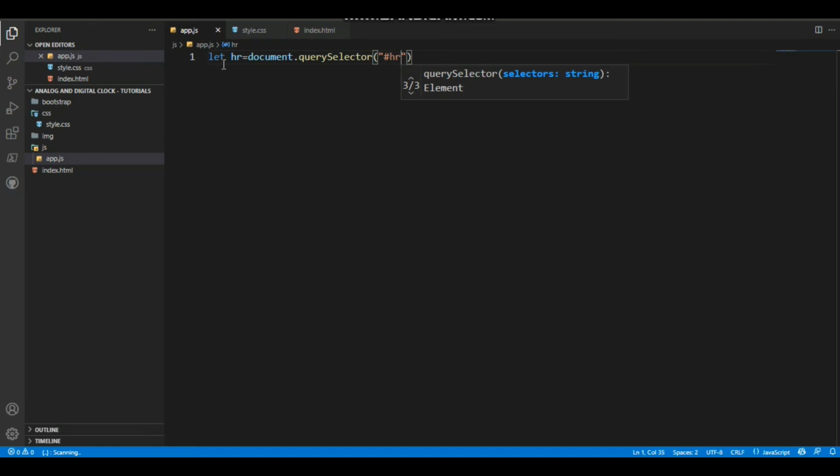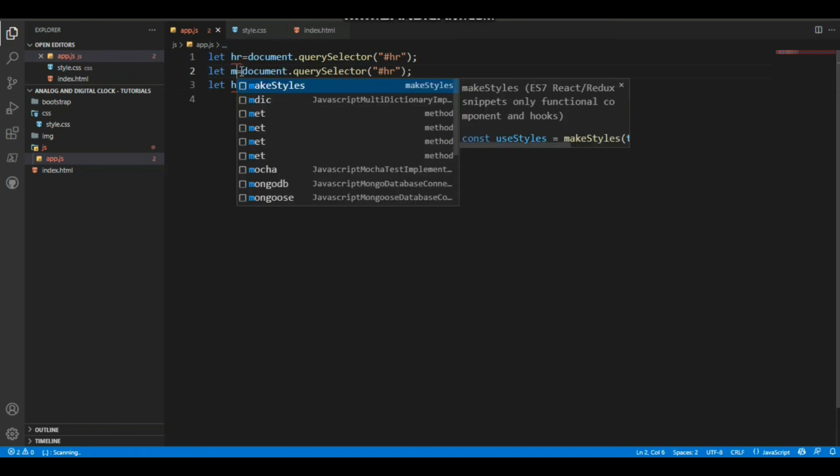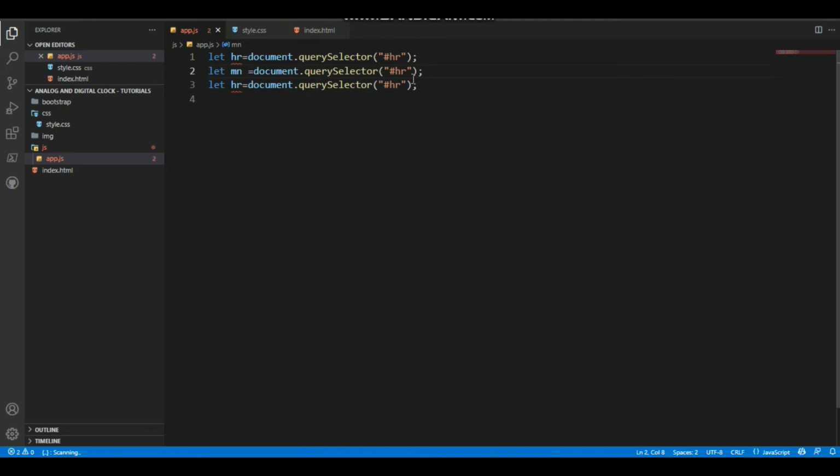Copy it and paste it here more times and change this name, like that. It will be just minute, mn, and inside of this it will be just second.